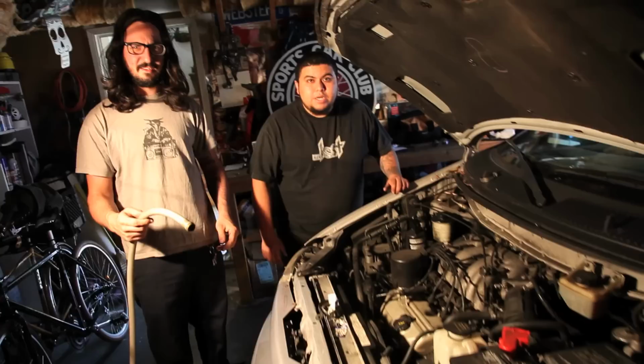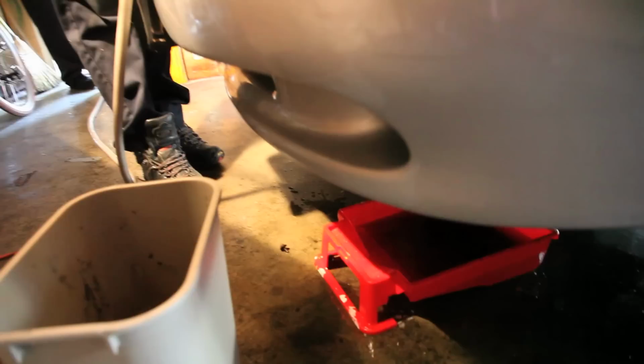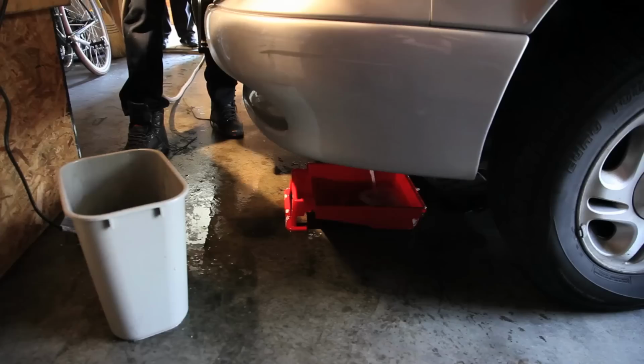Since we got both hoses off, I think we're ready to put the new ones back on. Do you do anything with the radiator first, like flush it or something? We could cram a garden hose in the top of it and just blast water out the other side. Wouldn't hurt. It's going to come blasting right out the bottom. Remember how I told you the water flows in? This has no line into the engine anymore right now. Alright, you want to turn the hose on? Don't move it from there. What's it going to catch in? You need to put this down there, because the paint tray that you used to catch the first stuff is all full. Okay, now it is. Alright, maybe turn it off.